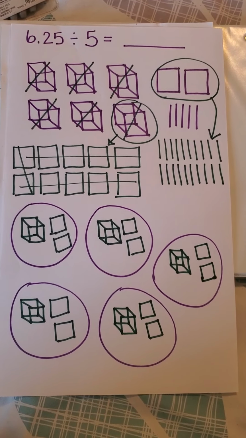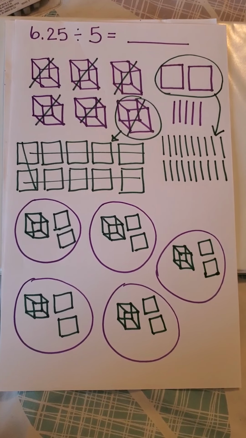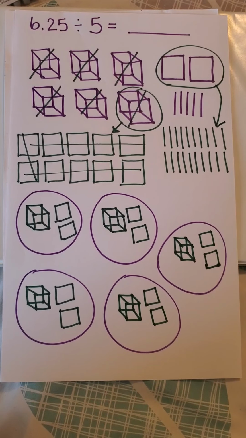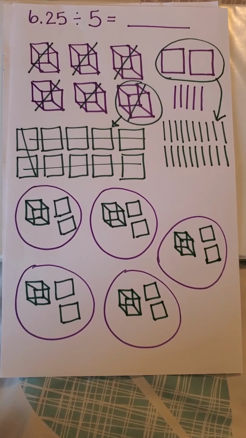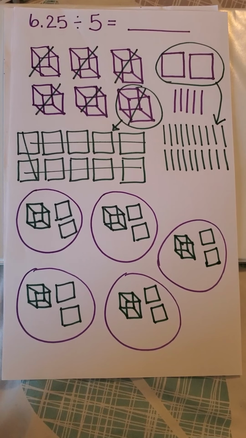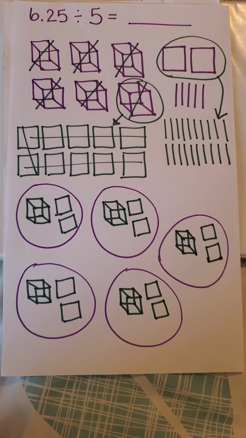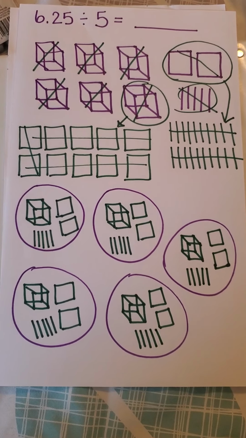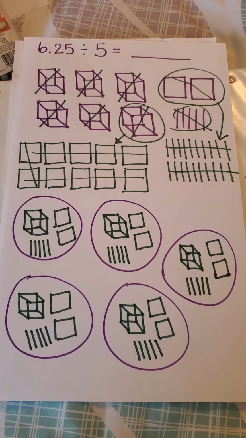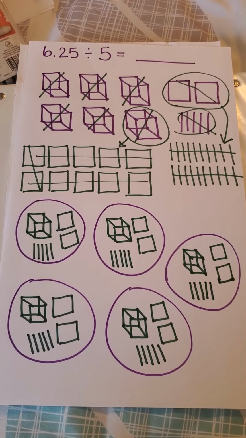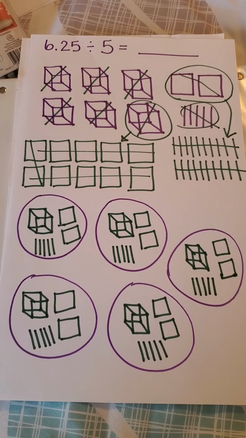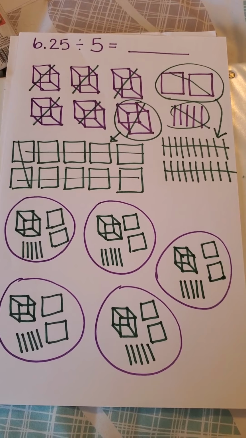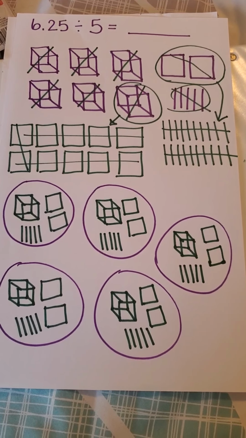Okay, so I did that. I just took my 2 flats and broke them down into 20 rods. So now the last part of my question is I have to divide these rods up between my groups. Let's see if we have any more regrouping after this. All right, so I now have my rods all divided up, and I had 25 rods, so 25 divided by 5 is 5, so I was able to put 5 in each group with no rods left, so I had no more regrouping I had to do here.